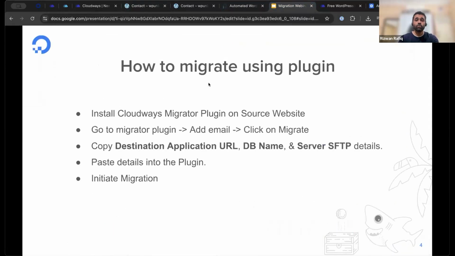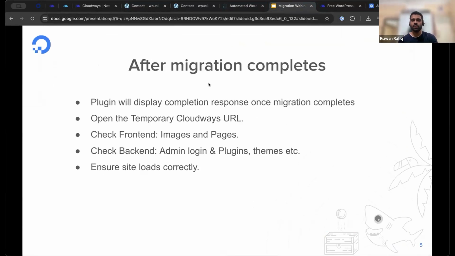And furthermore, you can also check by logging into your destination WP admin to verify if the plugins, themes, media files, and other functionality are working as expected. And one thing to remember here is that your destination user credentials would be the same as you are using on the source website. This is because when we migrated the application, the database of the source application is copied over to the destination. So the users and the credentials you are using on source would work just as they are working on the source on the destination.